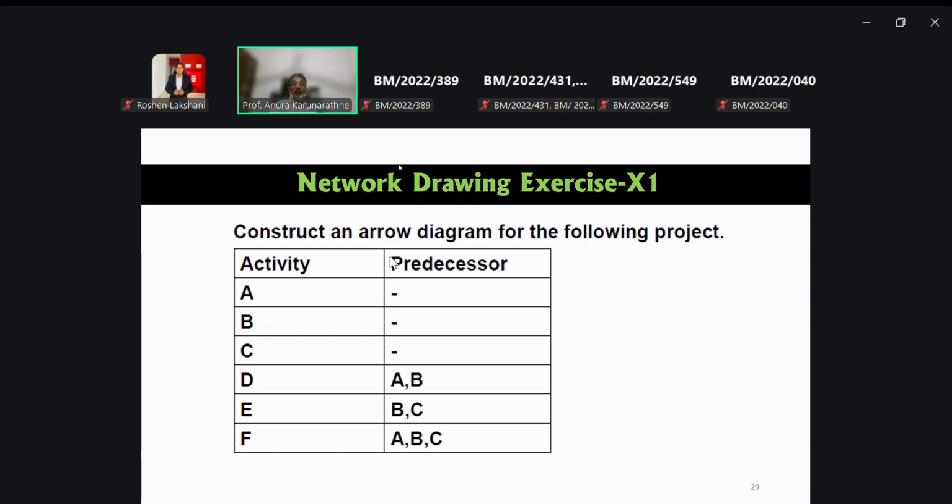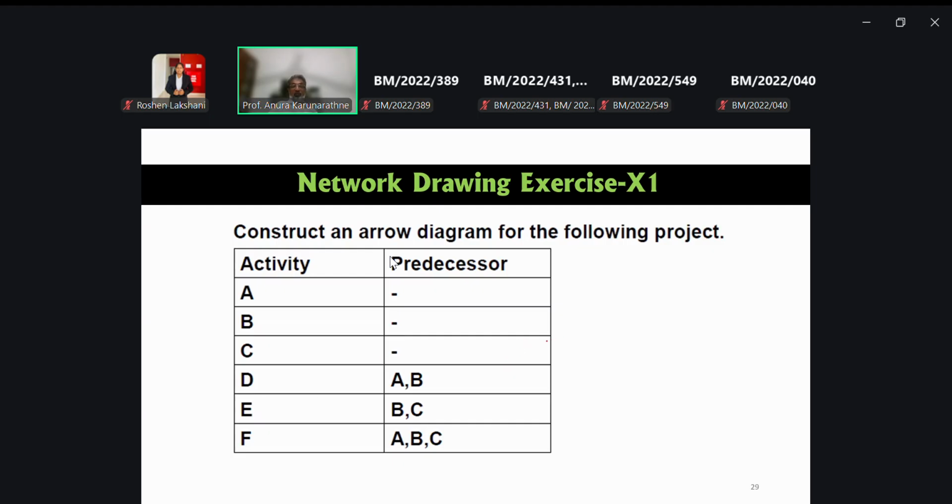Okay. Now I think this is a very good exercise to practice, right? Brainstorming session here, exercise here. It is not easy to draw, even though you have 6 activities here. Easily you can start from A, B and C, right?